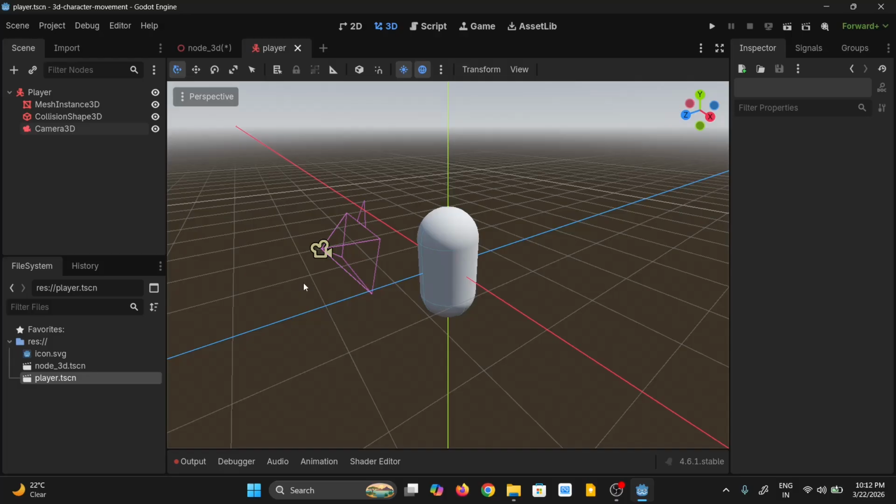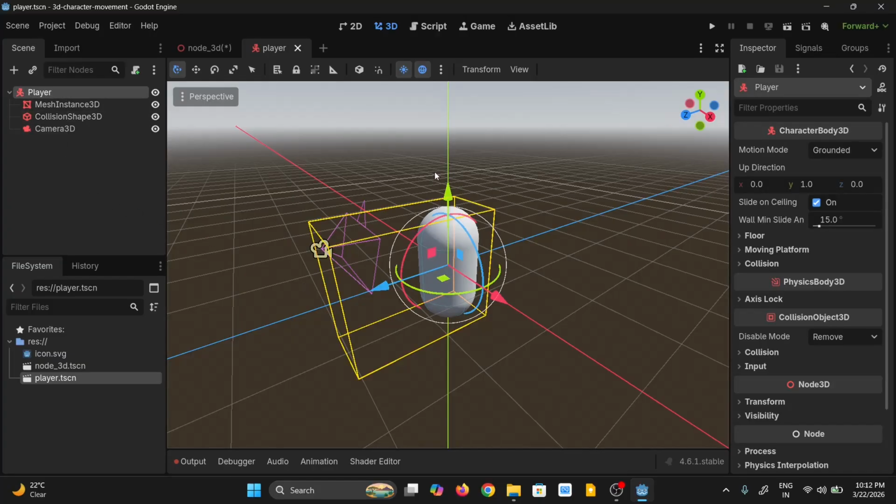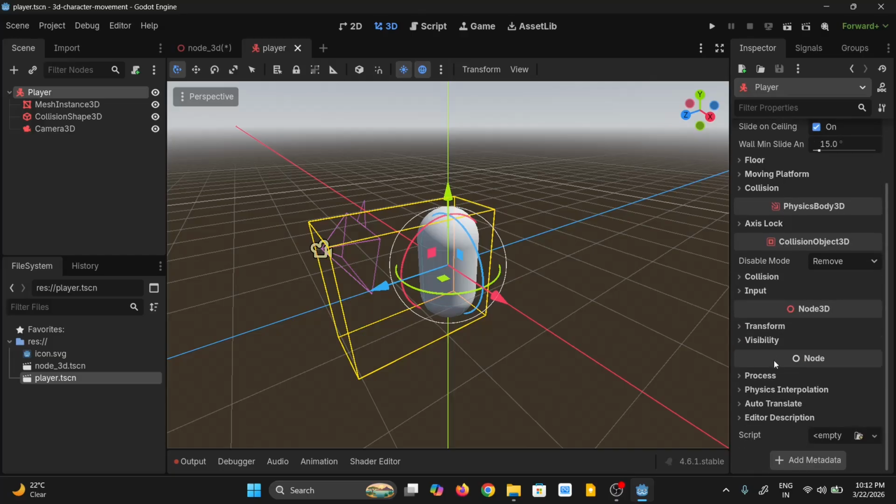But now we also need to add the movement script. Luckily, we do not have to program this on our own. Godot actually includes the scripts for simple things like this. We just click on the player and we will go to the inspector, and then we'll scroll down here. We have a script option.